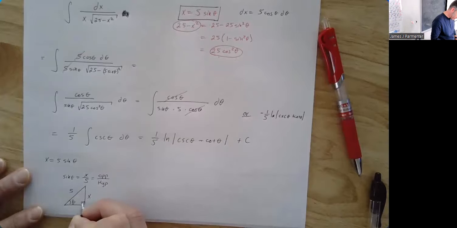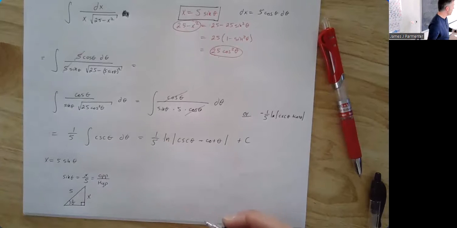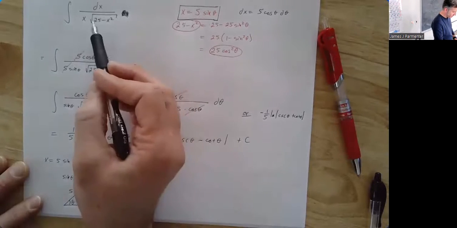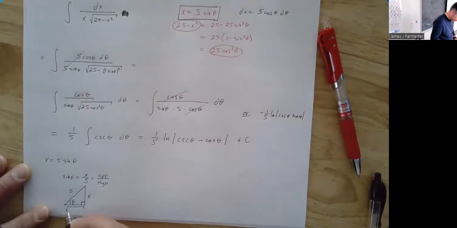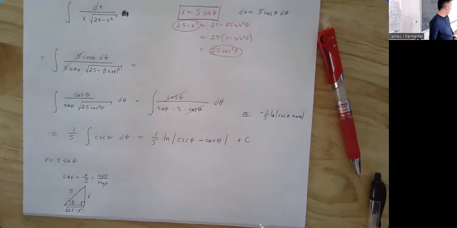And here's what's super cool about this every time. We always want to find the third side of this triangle, but the third side of the triangle is always going to be the square root in the integral that made us do the trig sub in the first place. Meaning, I know without even thinking about it that the third side of my triangle is definitely going to be the square root of 25 minus x squared. You can also use the Pythagorean theorem to find it, but it's the same thing. You're going to get the square root of 25 minus x squared.